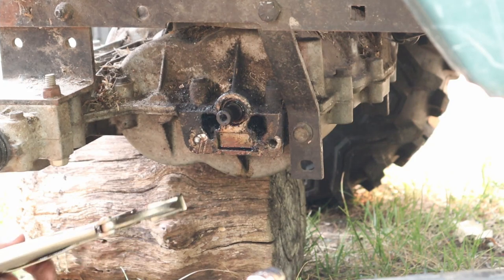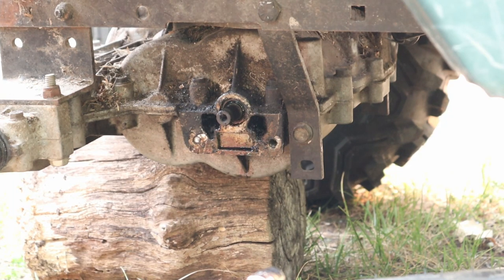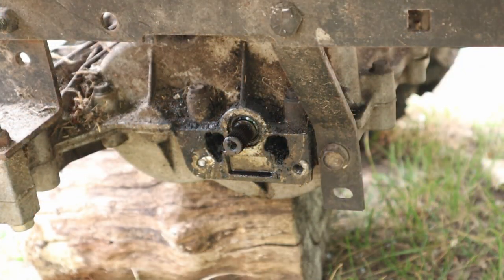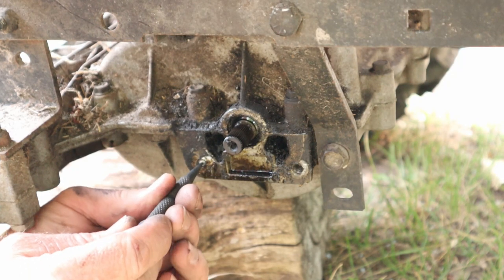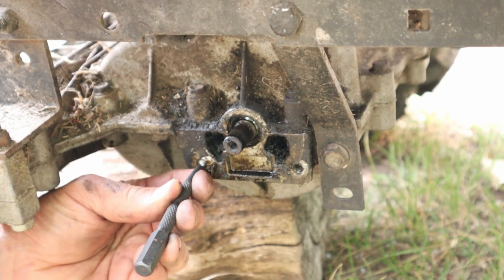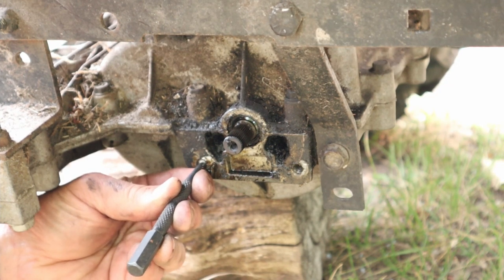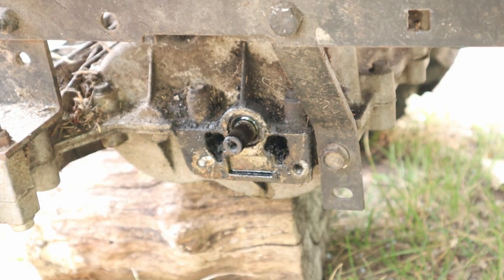Snapped it off right there, which leaves me with one option, and that is now I've got to drill that out and tap that hole. All right, so here it goes. I don't have a lot of experience doing this kind of thing, but here's how I think it should work. Let's see if I can start a little hole with the punch right in the middle. I may not be able to make a dent in here. All right, so there's a little dimple now. Now I am just going to use a tiny drill bit and get increasingly larger.